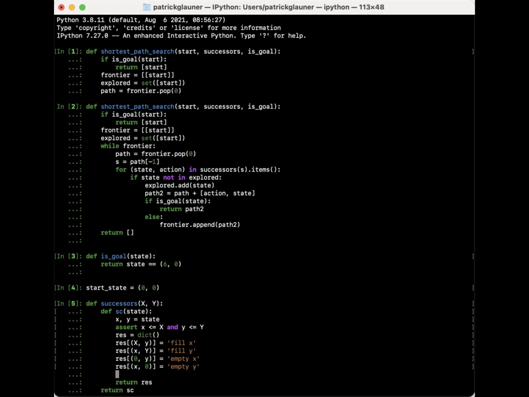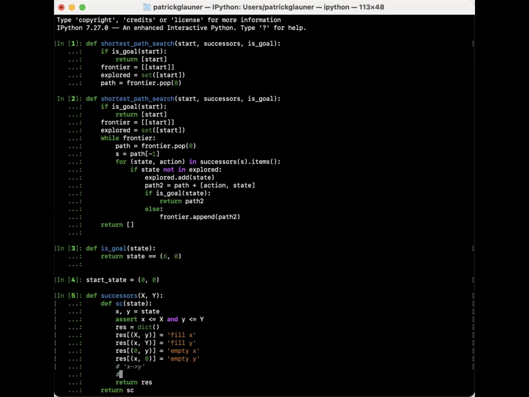So these are 4 actions I have implemented right now. And there are actually 2 actions left, and they are a little bit more complex, and I will show you them now. I'm typing this as a comment: I need to pour from the right to the left class. This is one action I need to take. And one action is I'm pouring from the right to the left class.